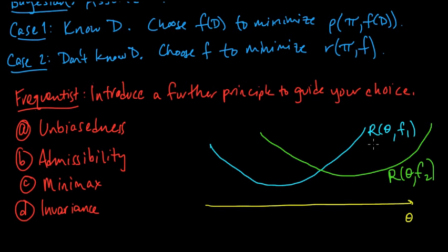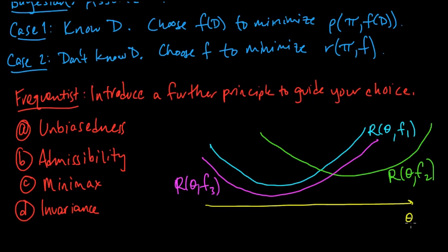You have to say what you mean by choose the best F when you're only working with the frequentist risk. And so soon we're going to talk about admissibility. You might say, well, what if this one were always lower than this one? What if we had another one like this that was always better, that always had a lower risk? Let's call this one R of theta, F3. If F3 always had a lower risk than F1, then you would say it would be silly to use F1. Why would you ever do that? You could always use F3 and have a lower risk for every possible value of the parameter.